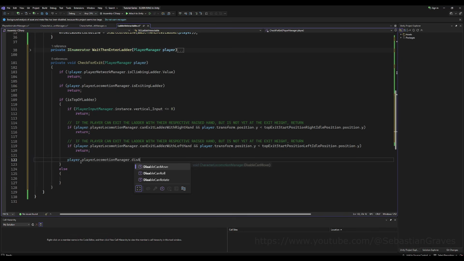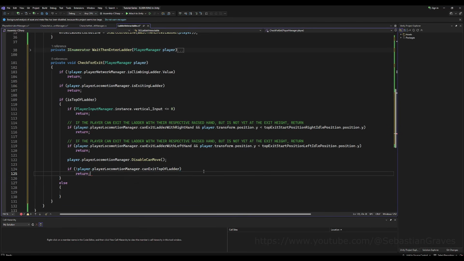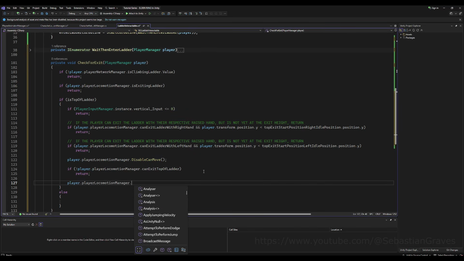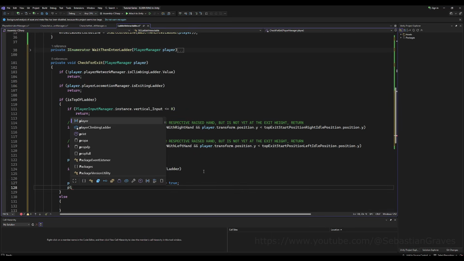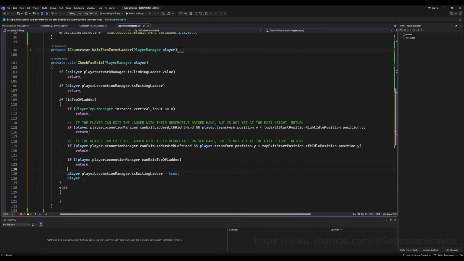Otherwise, we're going to say player locomotion manager dot disable can move. We also need to check for one more thing. We're going to say if the player dot player locomotion manager cannot exit the top of the ladder, return. And then I'll move this disable can't move down below that in a second. We're going to say player.locomotion manager is exiting ladder is equal to true. Let's just move this can't move down here real quick.